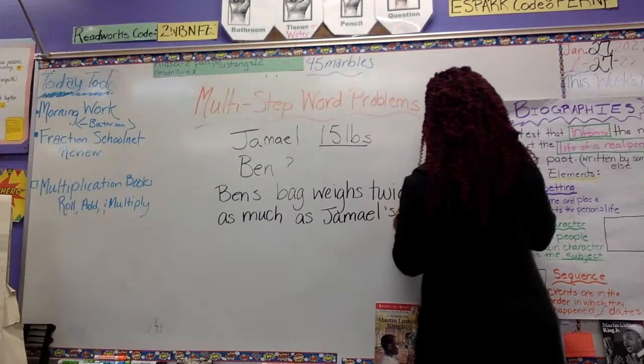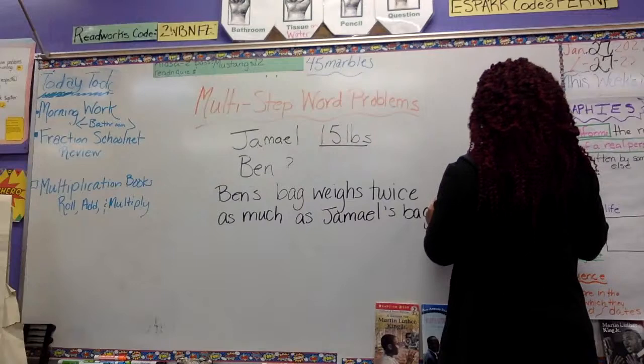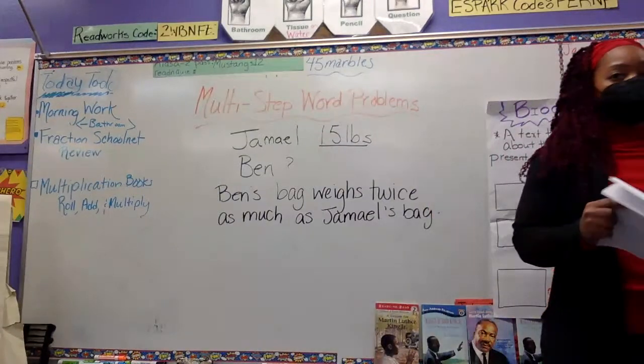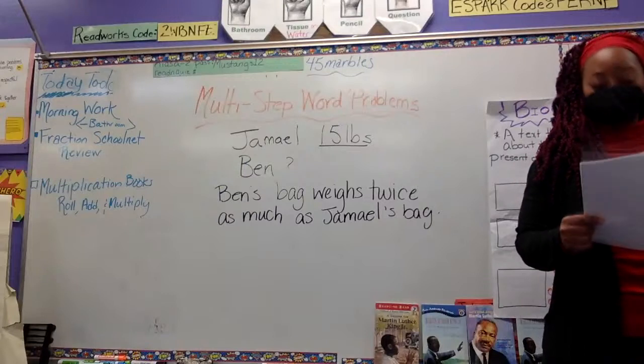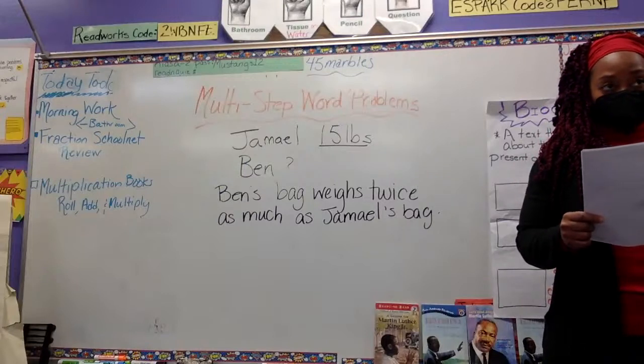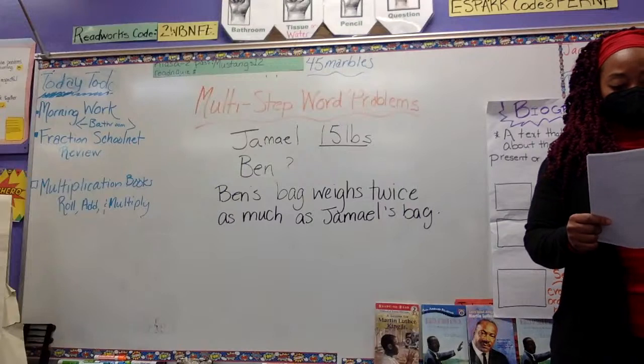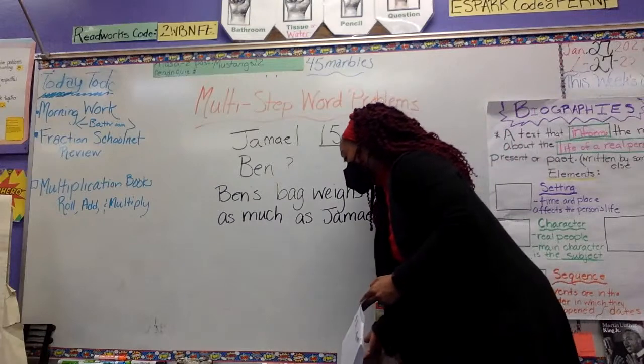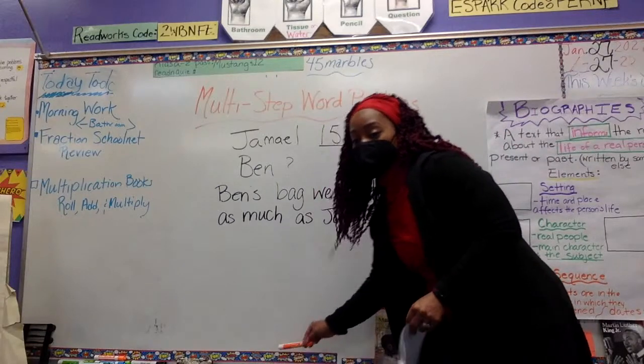All right. Now, who can read this sentence for me from your paper? All right, Thomas, read the sentence for me. That weighs twice as much as Jamal. All right, so Ben's bag weighs twice as much as Jamal's bag. Who could come up and underline the key word in that sentence? Justice, come up and underline the key word or important word in the sentence.